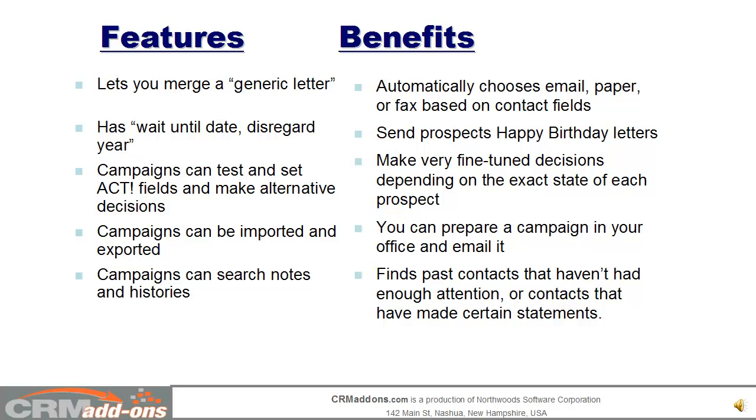Other benefits: you can automatically choose which email or letter to send based on contact fields. You could send prospects happy birthday letters or requests for referrals. You can make very fine-tuned decisions based on the exact state of each contact. You can prepare a campaign in your office and email it to someone else. You can also look up past contacts that haven't been served and contacts that have made certain statements and put those contacts into certain processes.